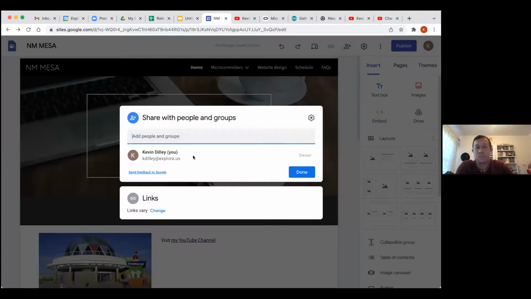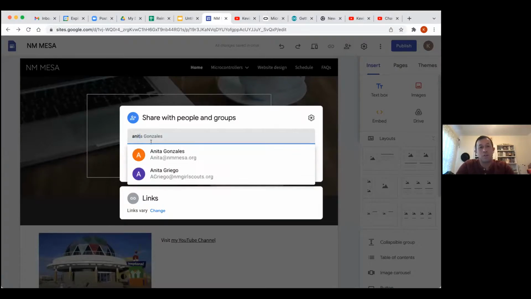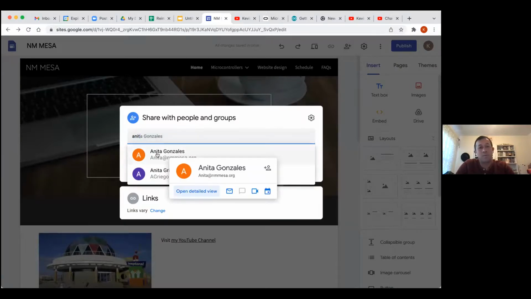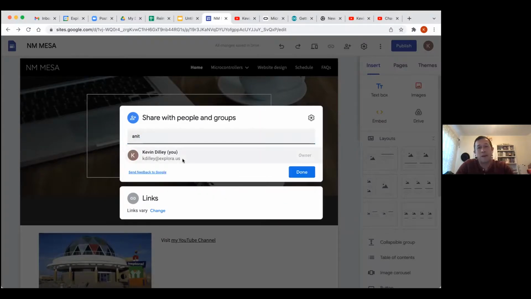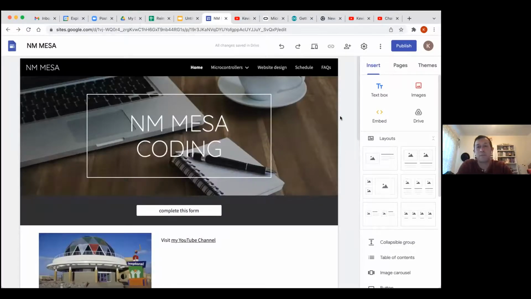Just like with any other document, you could add people in here to be contributors, and you would give them access to edit and change things. Make sure that you add people in there if you want other people to be able to edit this site as well. And then the next thing we're going to do is publish it.